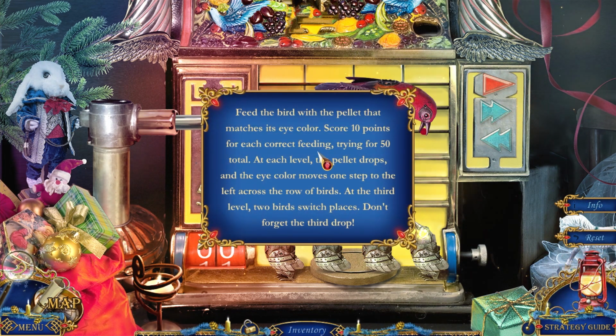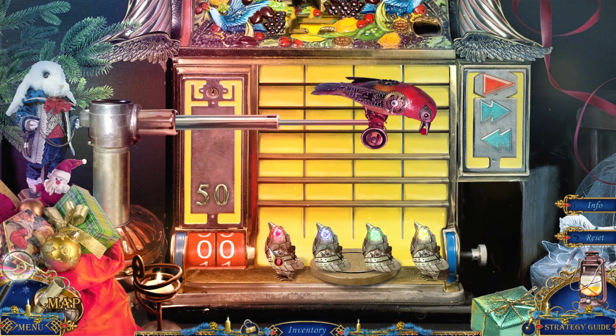Feed the bird with the pellet that matches its eye color. Score 10 points for each correct feed and try in for 50 total. At each level, the pellet drops and the eye color moves one step to the left across the row of birds. At the third level, two birds switch places. Don't forget the third drop.